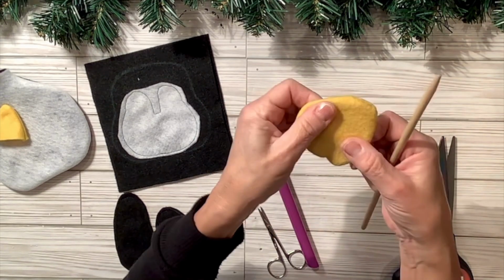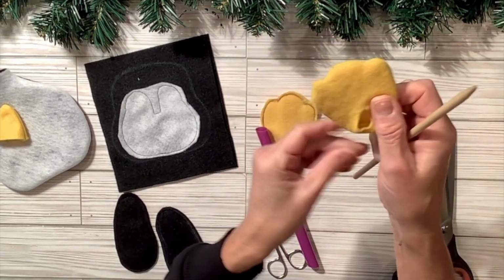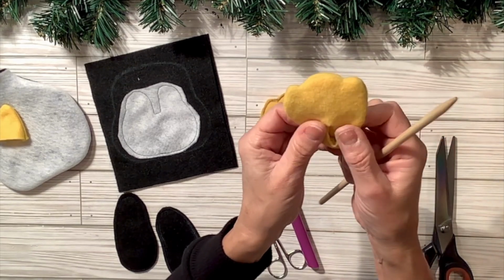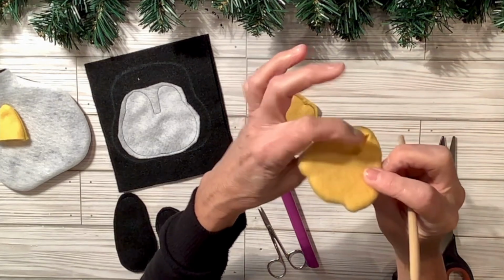Okay, so that's how that ends up. So now we're just going to put the stuffing through that hole. And then if you want, you can sew that up, but you don't really have to because that's going to get glued onto the body, so you won't see that hole.